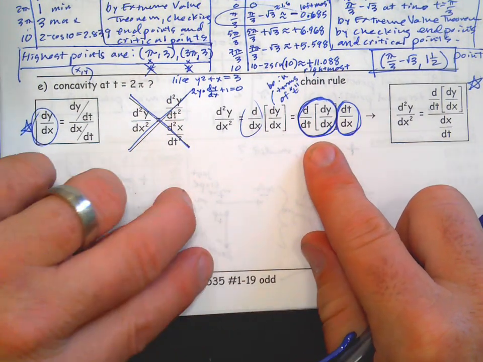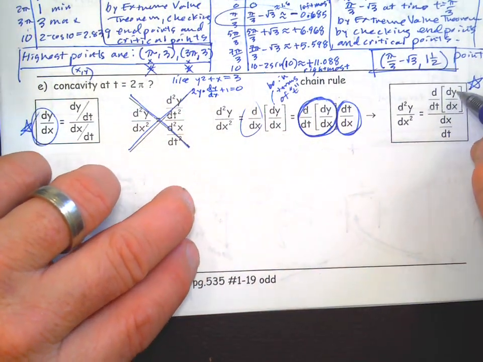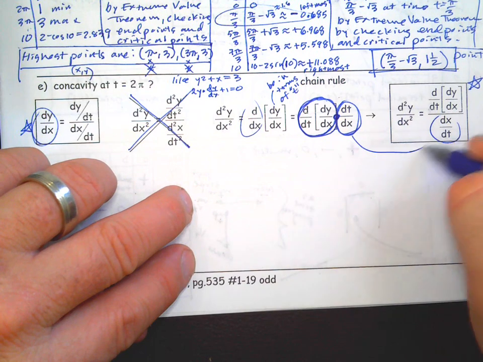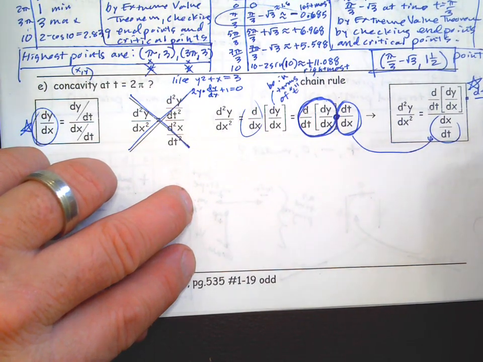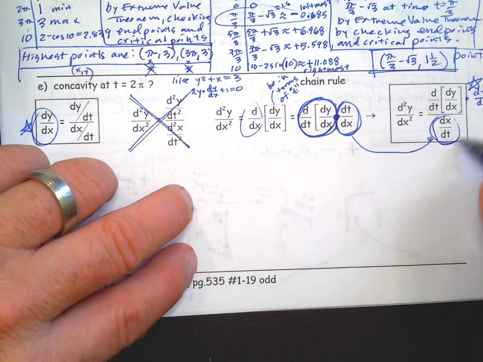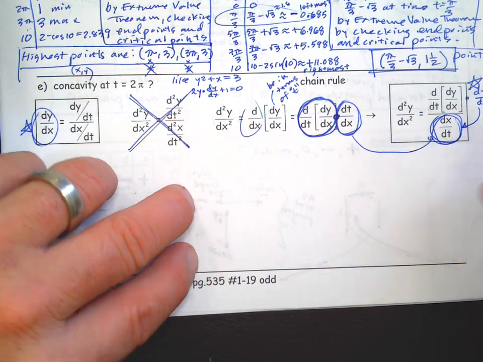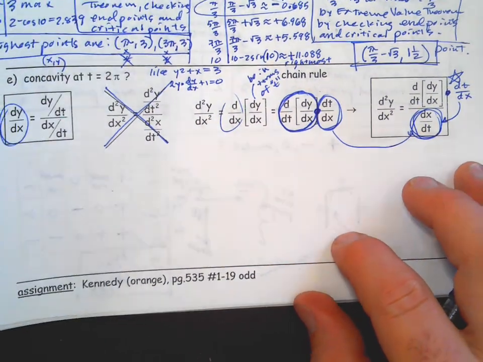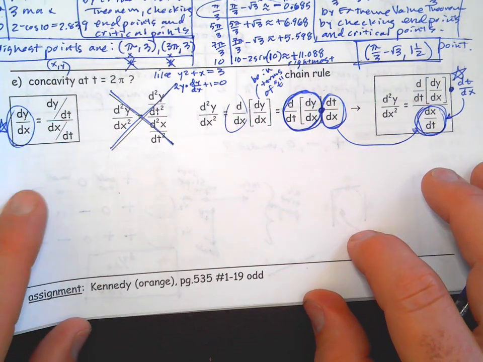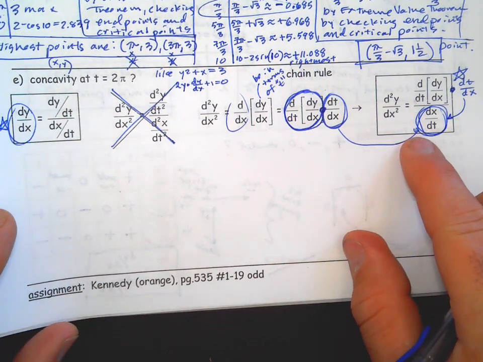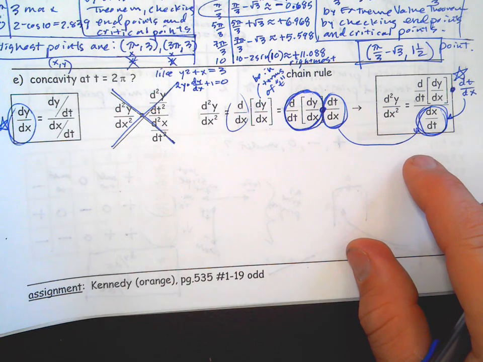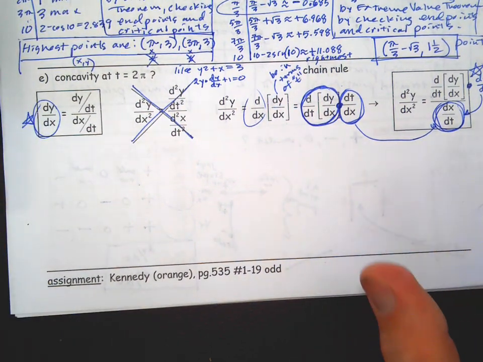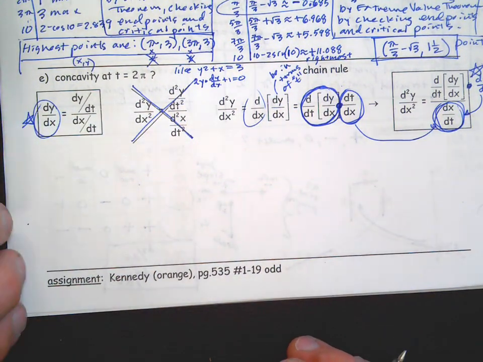Now, when you do this and you rewrite this, here's the deal: we're multiplying by dt/dx, but what we could do is move it to the bottom. The problem is that it'd probably be easier to do dx/dt. So we move it to the bottom by division. We change the multiplication of the fraction to division by a fraction, which is usually something we're trying to get rid of, but here it makes a lot of sense. You could try and memorize this equation. It is kind of gross, but it does make sense, and it might be good to remember how to recreate it, because you might not use this that much, and it'll be easy to forget.